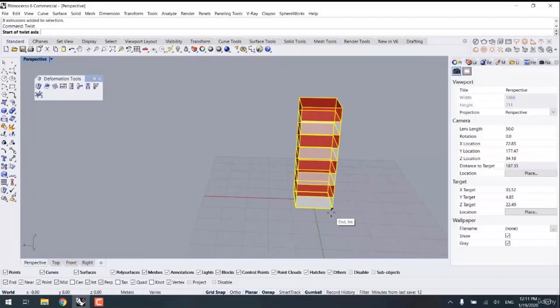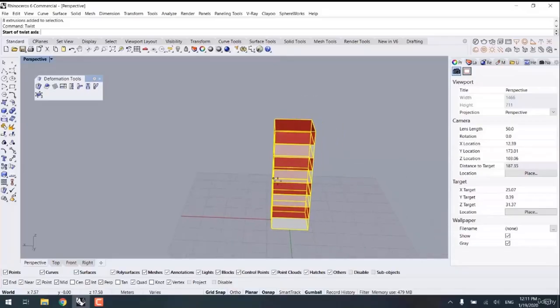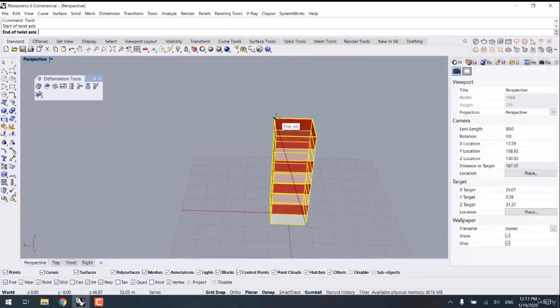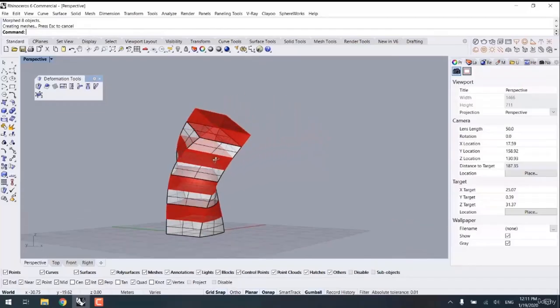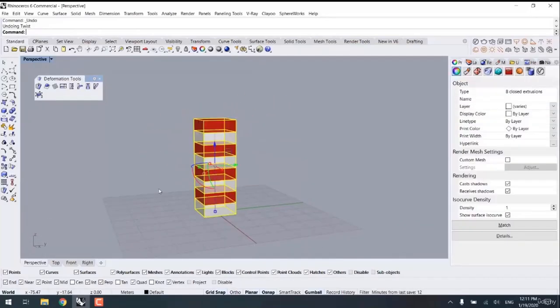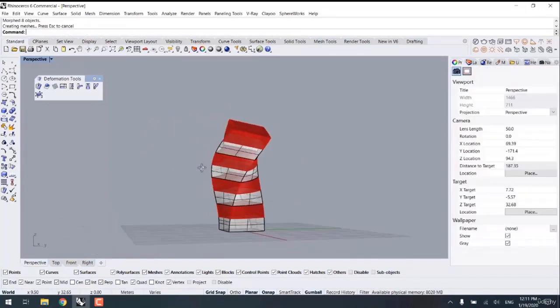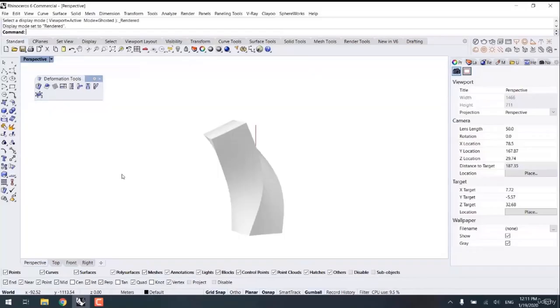Sometimes we don't want the objects to be changed, so it totally depends on our needs and what we want to model. And about specifying the axis, you can draw a slanted axis like this way. I set rigid to no and then 90 degrees. Check it out. This is the result according to the specified axis. Or for example, this time I specify a different axis and then 90 degrees. Look, a different result.